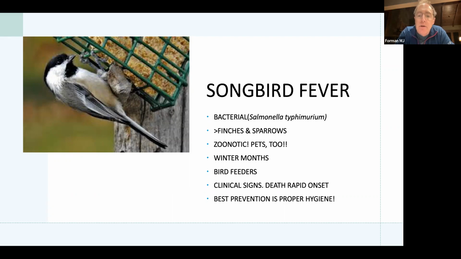Most of you probably know the best way to disinfect it was with a 10% bleach solution, but you also may know that bleach is not a good cleanser. So you want to clean your feeders first with Dawn detergent, which is one of the things that I like using. I use a bottle brush, for instance, and because of transmission, you want to be careful that you only use that bottle brush for your feeders and clean it really well with warm water and your feeders with warm water and Dawn detergent.